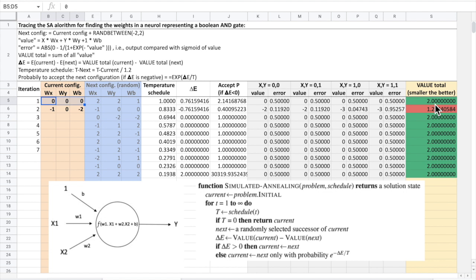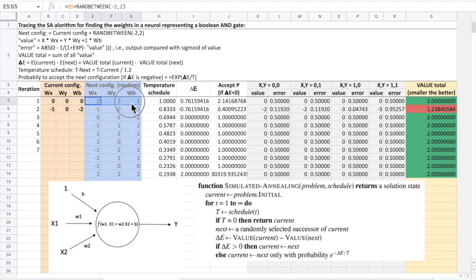So now that we have the value of the objective function, we can also calculate delta E. Now here I've calculated delta E, and according to the algorithm, delta E, or change in energy, is simply the current value of the objective function minus the future value. But here we are yet to calculate the future value, because in order to calculate my E next, or the subsequent value of delta E, I have to have the next configuration ready. So say this, as I said, is the original configuration.